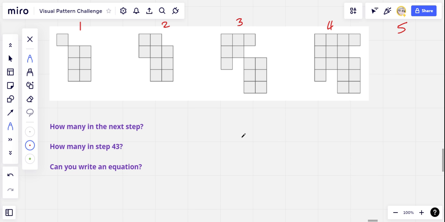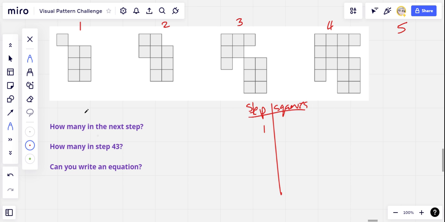I think what I'm going to do is count the squares and analyze the numbers first and see if that gives me any intuition. I would imagine we've got a quadratic going on here because we've got these squares, or at least parts of squares, growing over time. But let's look at the numbers and see if that gives us any clues about the direction we should take. So I'll make a chart with the step number and the number of squares.